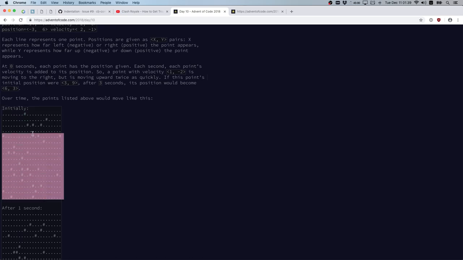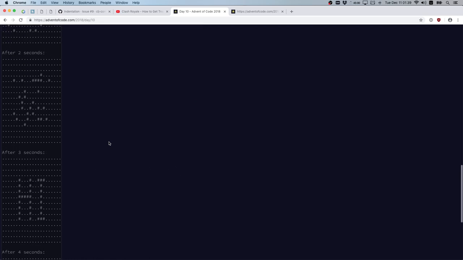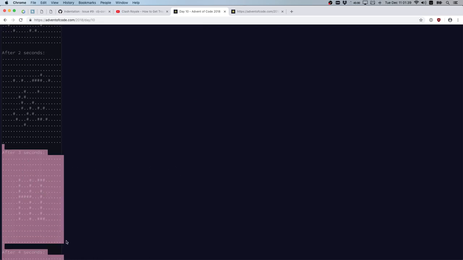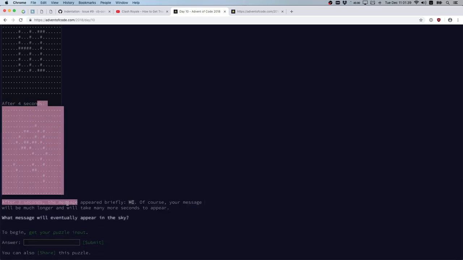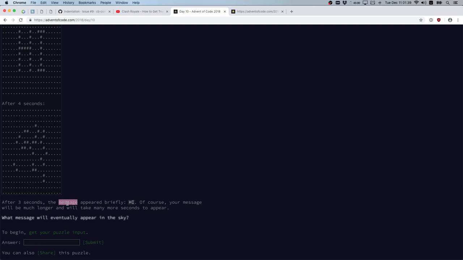But how do we know where to look for the message? Should I print the whole space like this? Maybe. Okay, let's try this. I don't know how to figure out if it is the correct message or not. It's probably not that easy, but I can try to print the current state, for example, print 100 states, and then scroll quickly to see if I can spot anything, right?